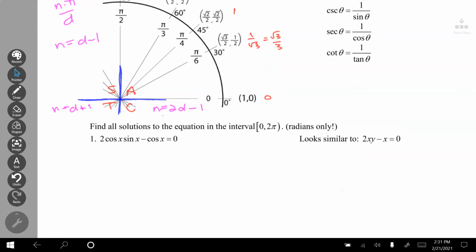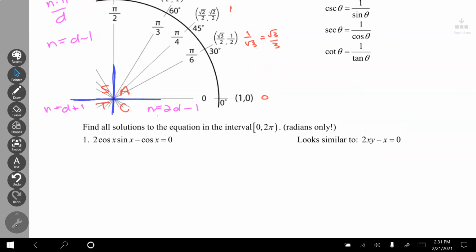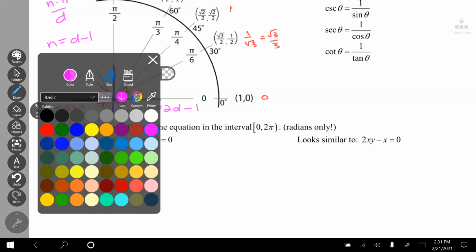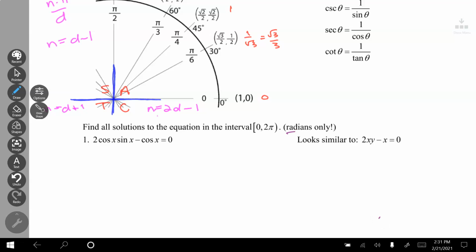Now, when we solve, there are many results that I could do. Okay, so we're going to solve equations, and our result is going to be radians only, so our solutions are going to be angles. And we're only going to solve it on one unit circle. Kind of what we did before on that preview homework.